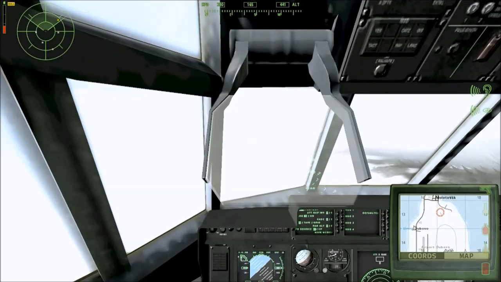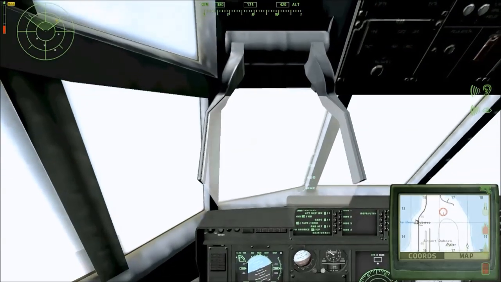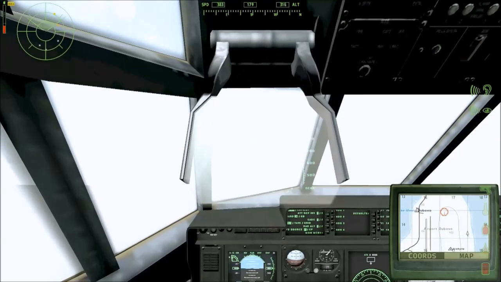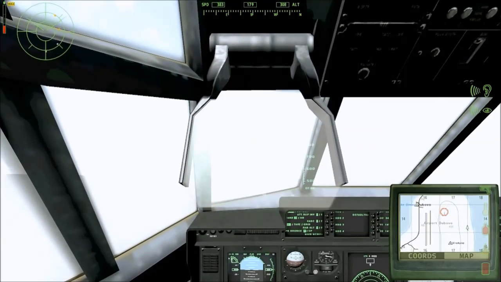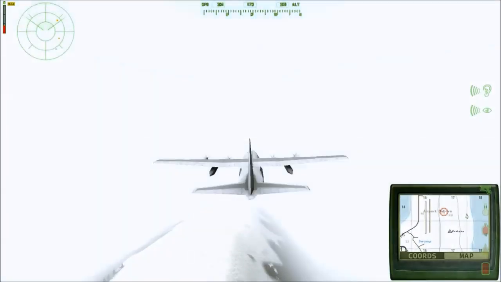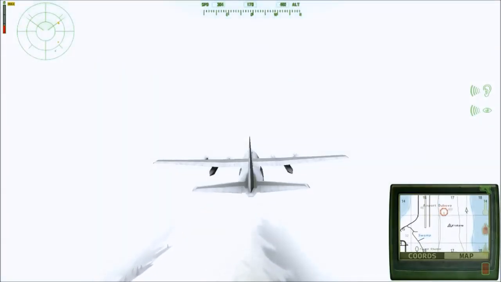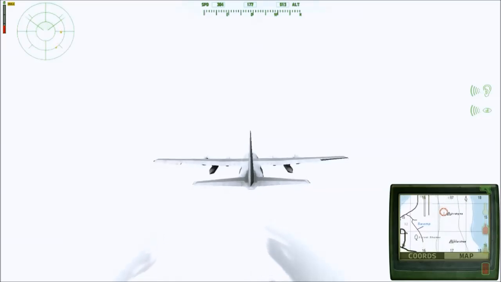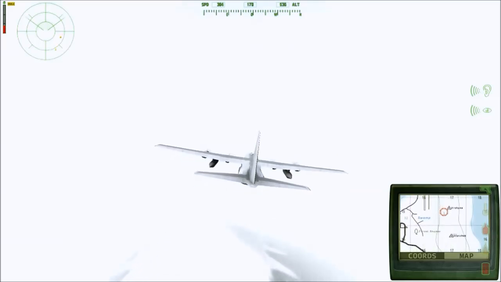If you hold down, you'll probably stall and crash, unless you have enough. If you're high enough, then you might survive. Anyhow, we're just going over Dublin Airport, I believe. Anyways, let's continue on here.